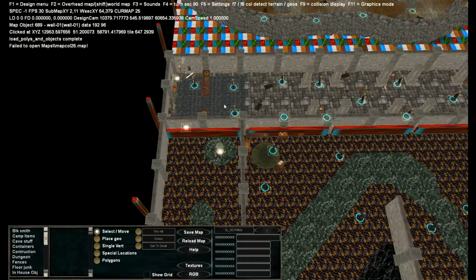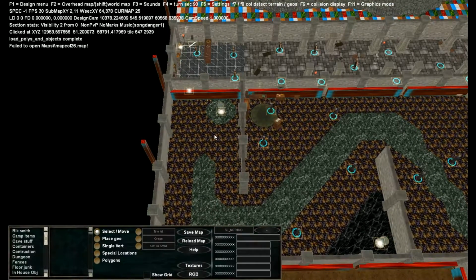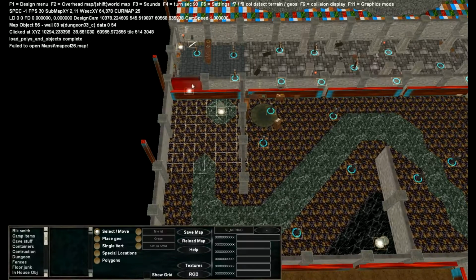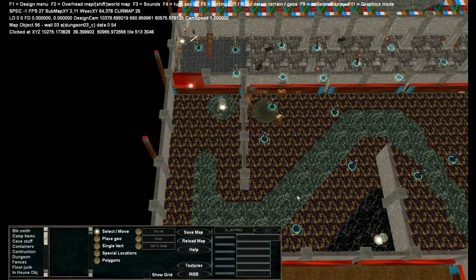Here, for example, if I go Home, you'll see that this is visibility 2 from 0, and this one is visibility 3 from 2. So this wall here will drop down, if you've played the game, when you hit this switch on the wall right there. When it does that, the game engine knows that you can now see 2 sections because you've dropped the wall between them and the next section over has been revealed.